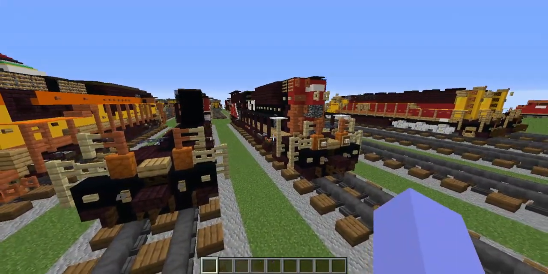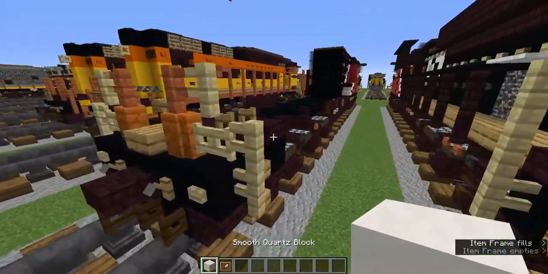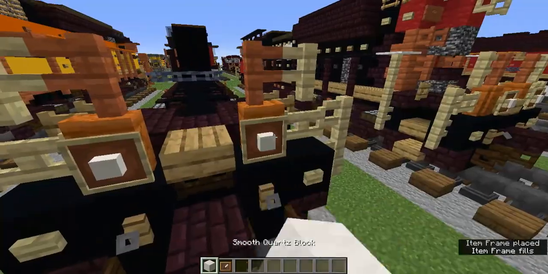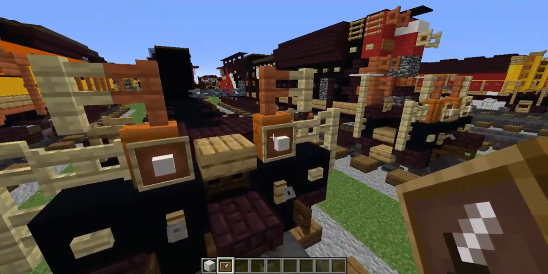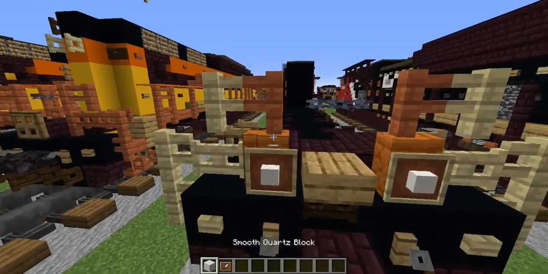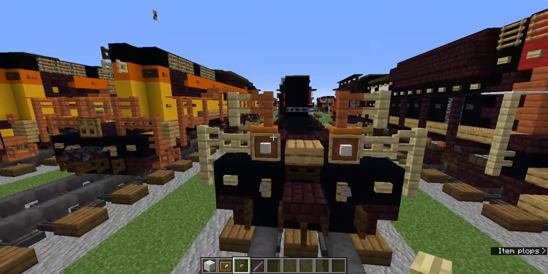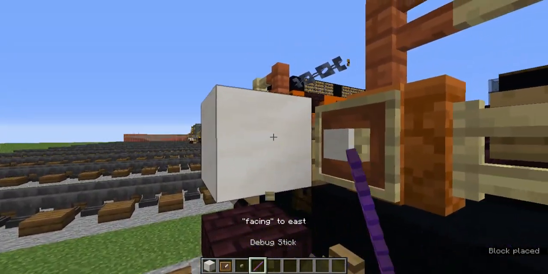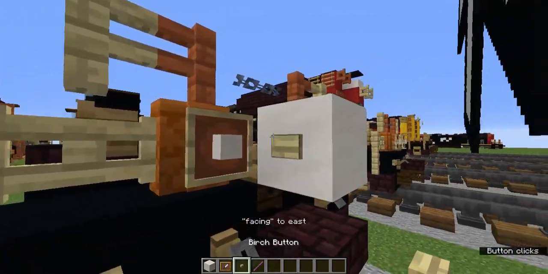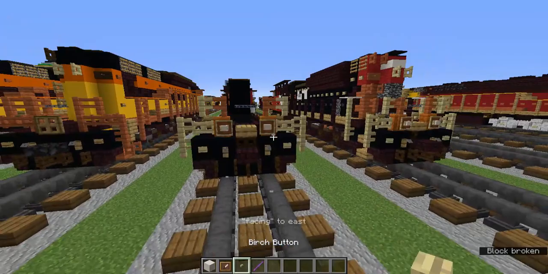And now we're going to add the lights, which will be a smooth quartz block and an item frame. And we're going to add the smooth quartz blocks in the item frames. We're going to add the item frames on the red sandstone wall and the smooth quartz blocks there. And if you have debug sticks, we're going to get the birch button onto those item frames, like that. So it should be like that.